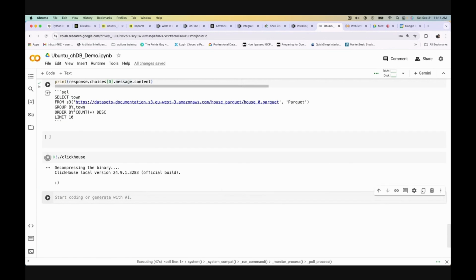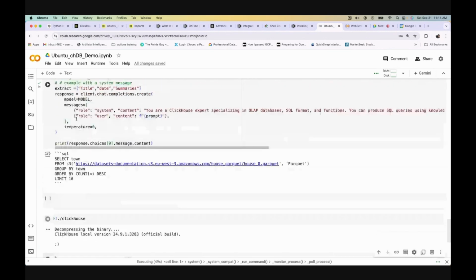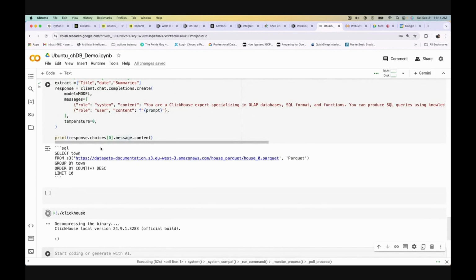But as you can see, what I mean by you can create a pipeline is that you have a way to say, hey, I want to know something, give me this information. Then the LLM takes that and creates the query, then the query could be put in another step in the pipeline to actually be run automatically. So you could have a script running where you start that ClickHouse, pass in that query, and give you the information all in one shot.